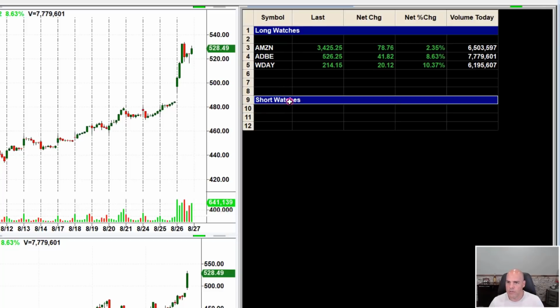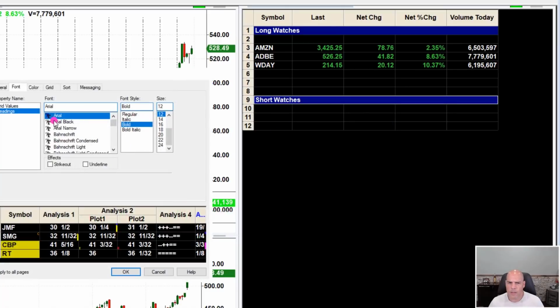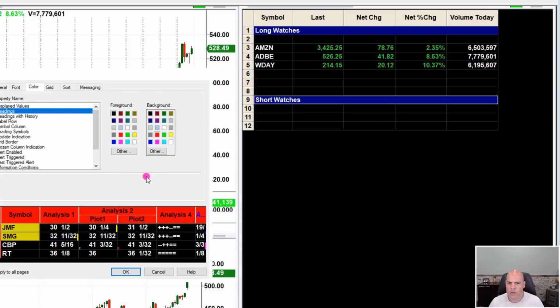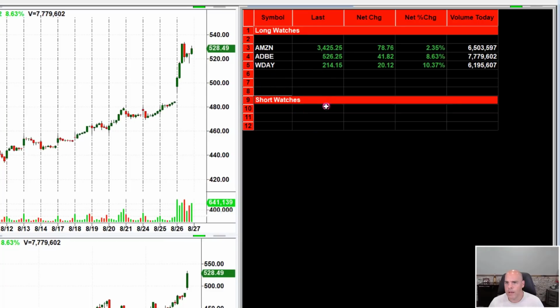Now you can change the color of this if you want to format that. Format the page, you can go into here and you can change the color of this. So headings right there, and you want to go over to color. So headings, that's this heading over here, okay? Label row right there. Let's make that one red. Boom, okay? So I changed all of it by accident, but you can change them individually if you want to.